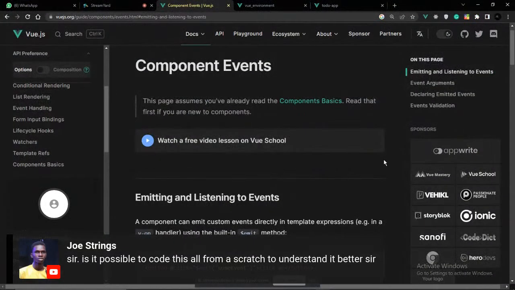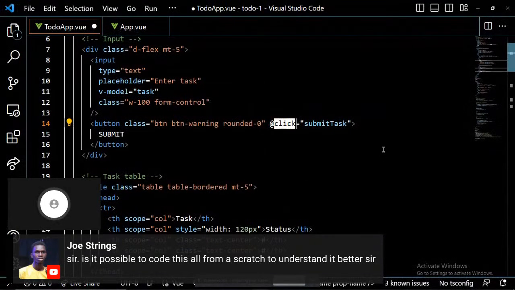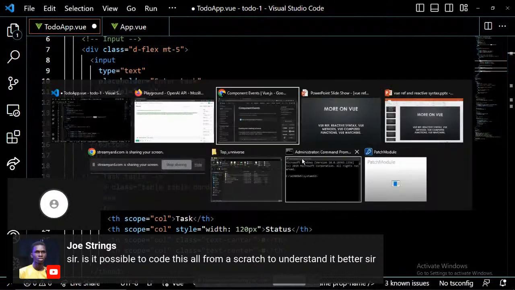You can see a list of all of them, and you could basically make use of any of them. But in this case, we are using a click event, and a click event obviously means when you click the mouse.